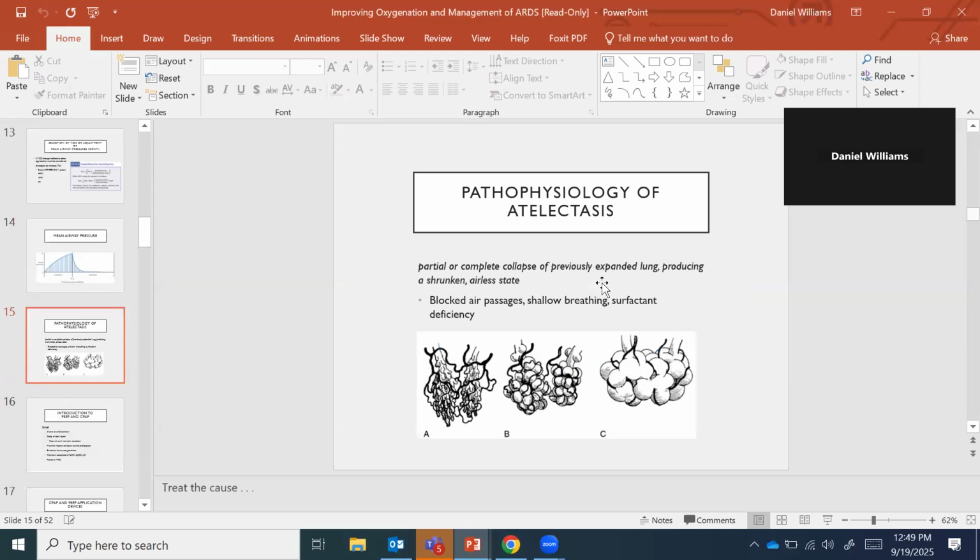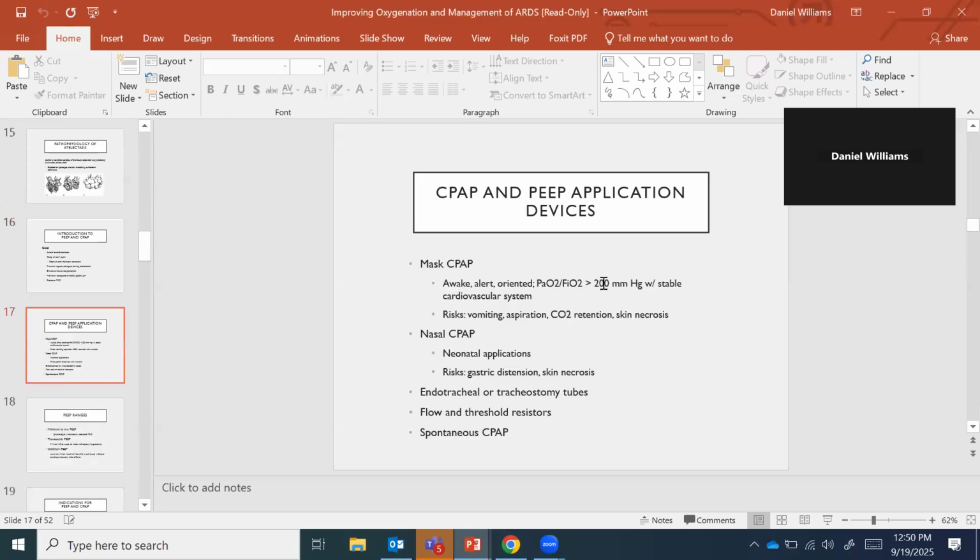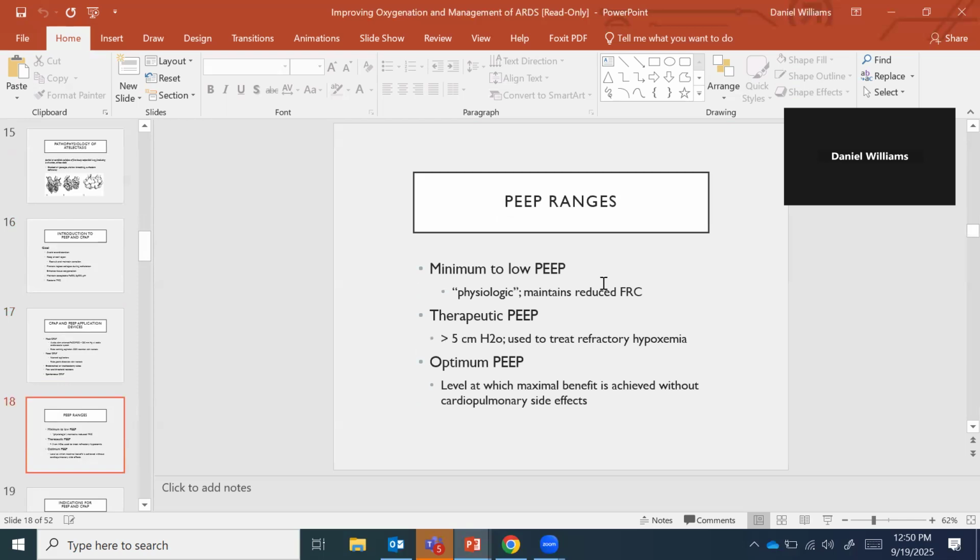We did also mention atelectasis, how that can bring about a situation where you have shunt. Shunt is where you've got perfusion and no ventilation, as opposed to dead space, where you have ventilation without perfusion. So we did talk about those goals of PEEP and CPAP therapy. Do make sure that you can remember those. We did talk about standalone CPAP versus endotracheal CPAP, and in week 4, we also showed you some loops to look at where you're able to determine the difference in your overall work of breathing for those patients.